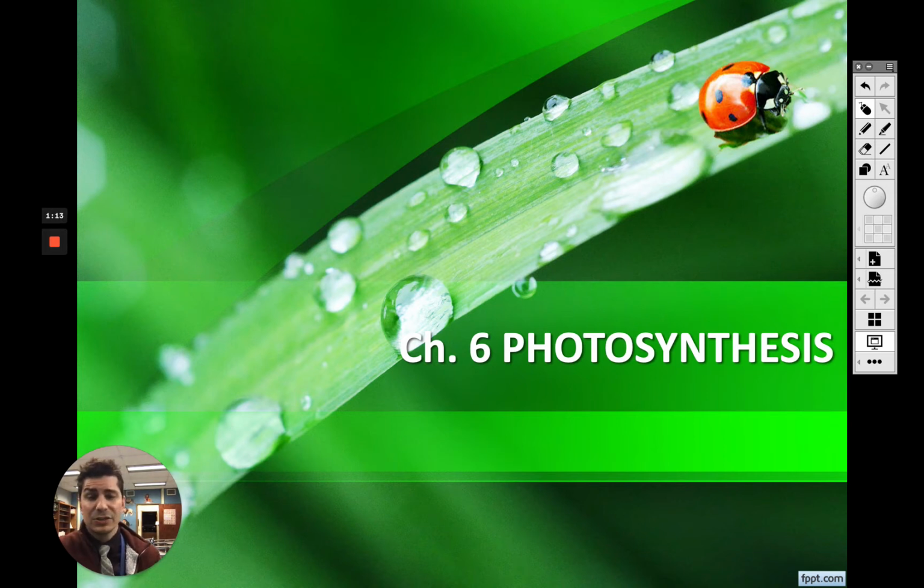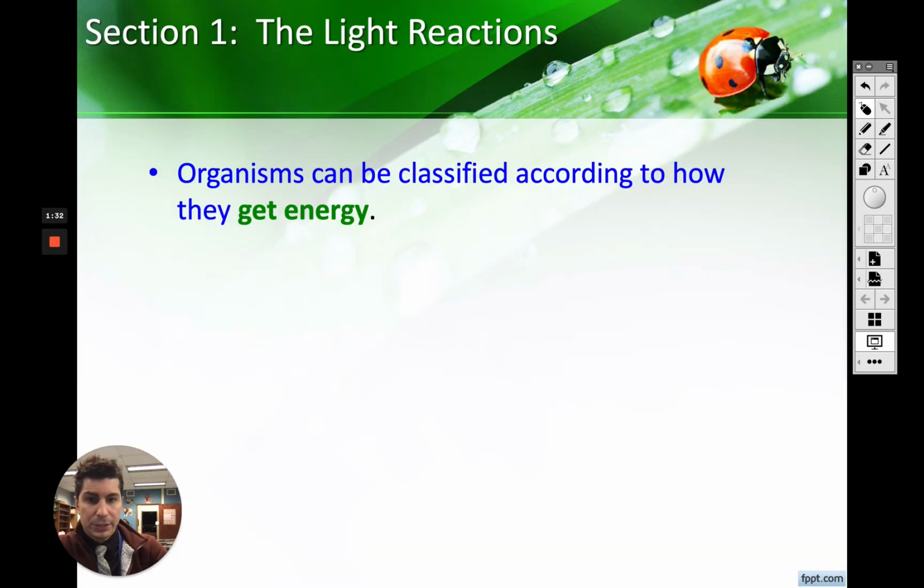Well, they can actually use their cell membrane to generate the products of photosynthesis. So for photosynthesis, guys, mostly we're just going to talk about plant cells in this chapter. It makes it easier on us, and that's the thing we have to know with the chloroplast. But just so you know, some prokaryotic cells also can go through photosynthesis. So we're going to talk about two different types of organisms, two different categories, and we're going to classify them on how they get their energy.